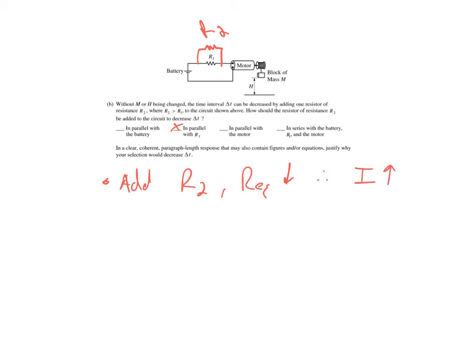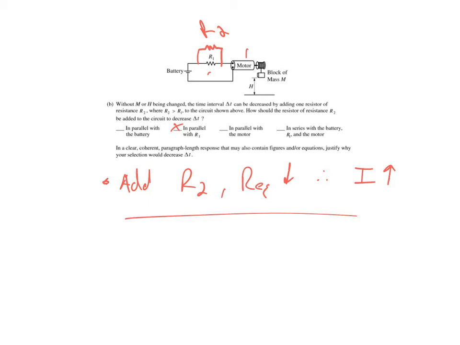So by the equivalent resistance going down, my current is going to go up, because the equivalent resistance of the entire circuit goes down when I add that. Not just the equivalent resistance of that little branch, but the equivalent resistance of the entire circuit. Because before it was R1 plus the resistance of the motor. Now it's R equivalent plus the resistance of the motor, which is going to be less than it initially was. So my current is going to go up. And really, that's the bulk of my explanation. My one little line here is going to really help us out.